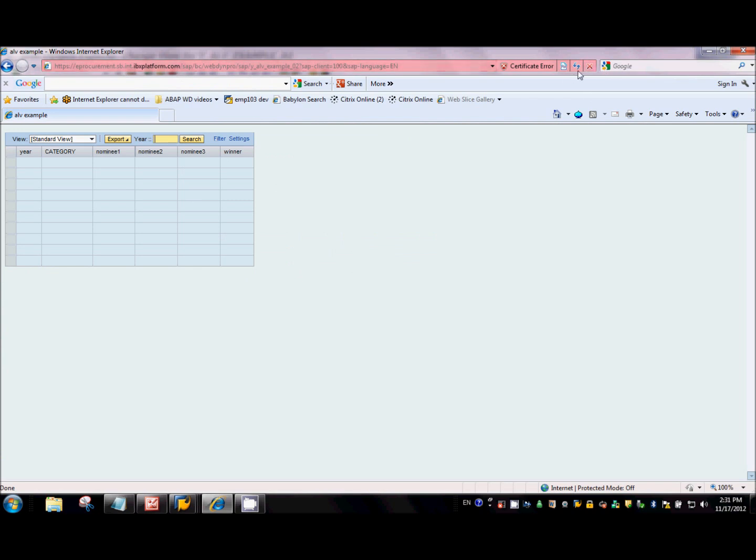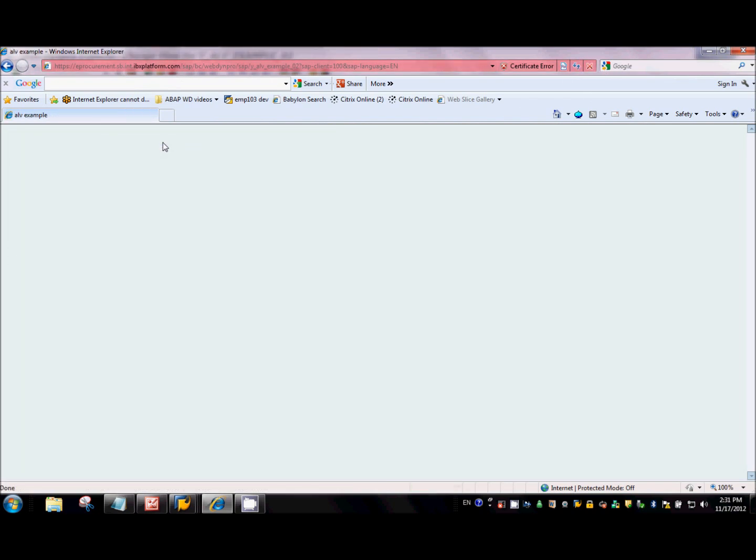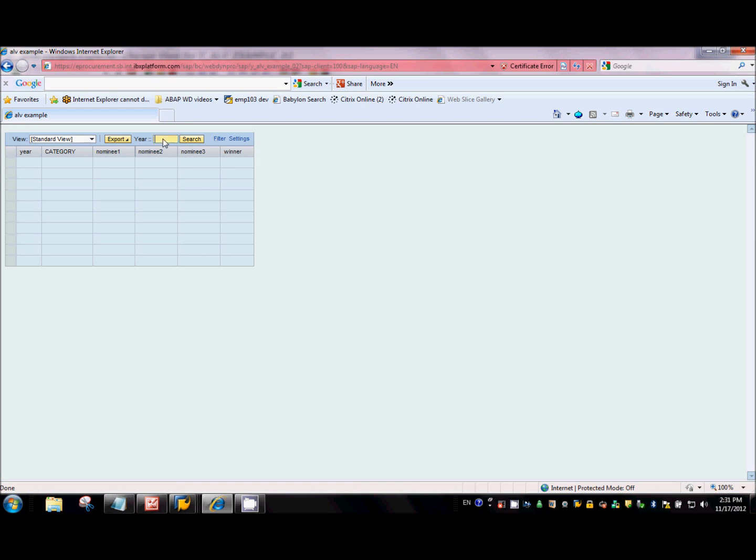Let's refresh this. Enter 2012, search. I'll say 2011 instead. I have values only for 2011. So that's how you define self-defined functions in the ALV table.